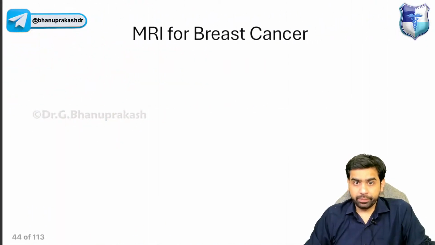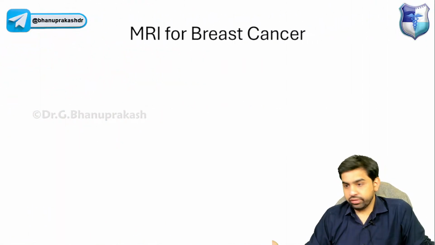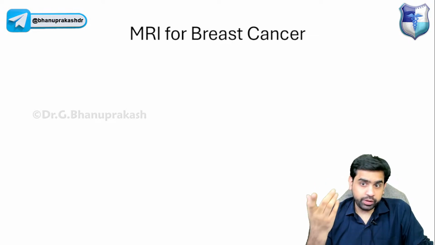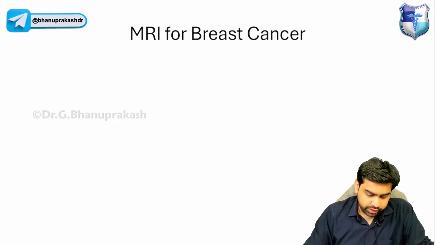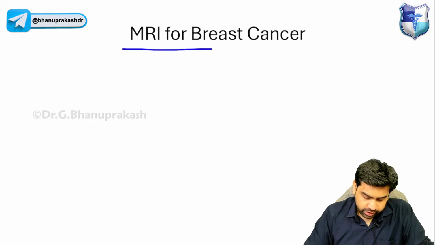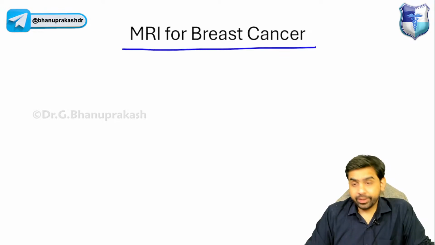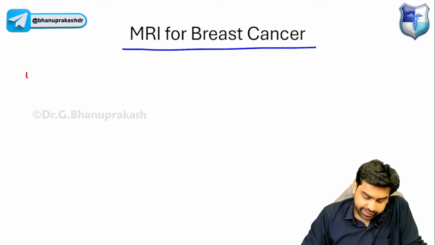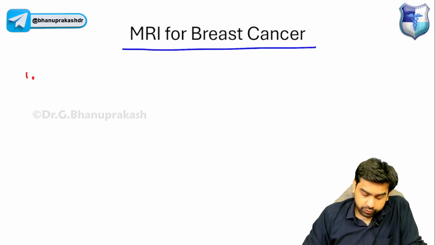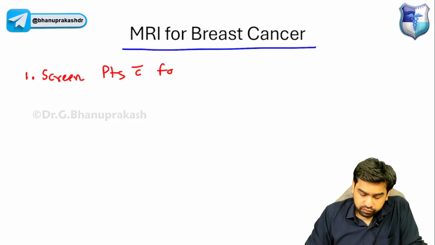Now the next topic is MRI in the breast cancer. We've already talked about one particular place where the MRI will be needed in the breast cancer. MRI is not done in every case in the breast cancer, but the indications of performing an MRI in the breast cancer are very important. Okay, so let me walk you through it. What did I tell you? The first one we have just discussed: if you want to screen patients with familial breast cancer. Very important.